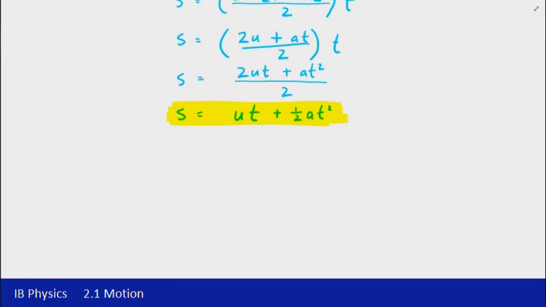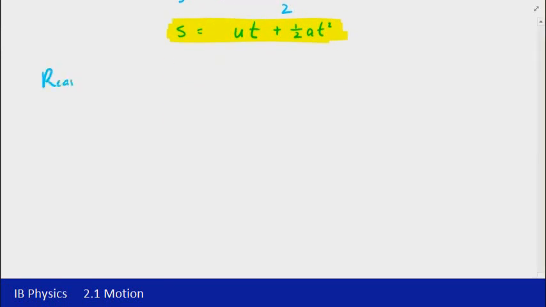The last one, we need to rearrange one of the equations. So from our acceleration, we had a is equal to v minus u on t. We're going to rearrange that to give t is equal to v minus u on a. And we're now going to go back again to an earlier expression that we saw, s on t, so average velocity, is equal to u plus v on 2. And we're going to substitute our time into that equation.